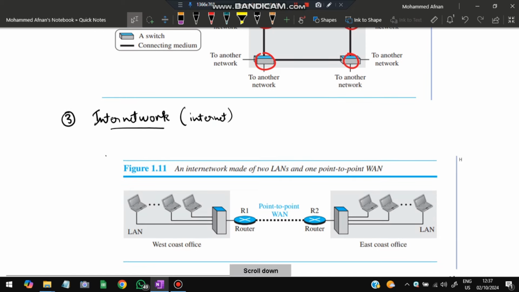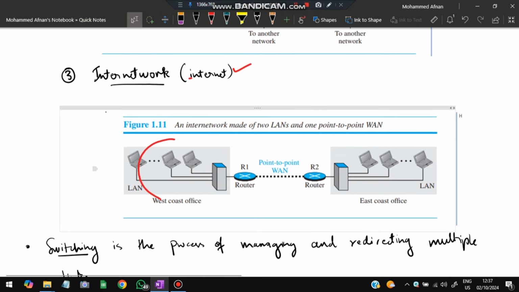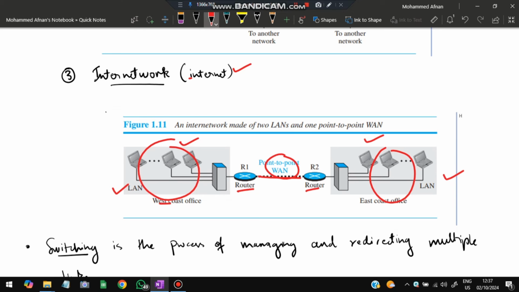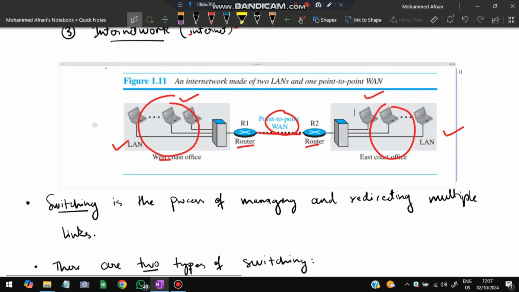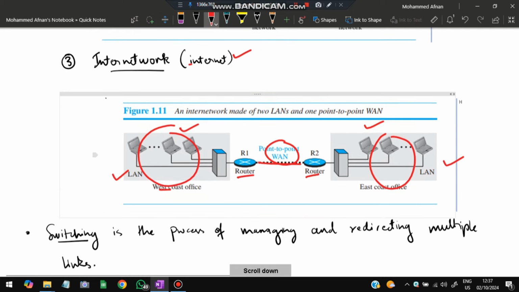And internetwork, also known as internet, with a small i, this is a different internet. Here one LAN will be interconnected with a different LAN. Suppose that an office has its west coast and east coast. If you want to connect the west coast with the east coast, it will take a router. It will make a connection using point to point WAN, and this whole data will get connected with this whole data. Okay, so this is called an internet, or internetwork. And if this same thing is taken at a very large scale globally, it is called the Internet with a capital I. Okay, this is a small i, a different internet.